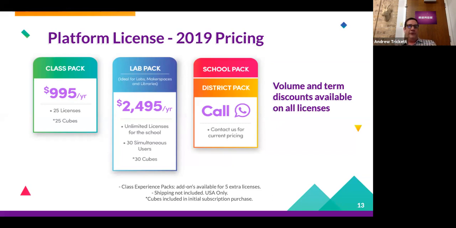But all the licensed users have access to all of the Merge Explorer app content, which, as I mentioned, has 100% coverage of the Next Generation Science Standards for K through 8. And yes, we're mapping it to Iowa standards as well. They all have access to the premium features of Object Viewer, which include being able to upload 50 objects and assemble collections. And there's a bunch of new features that are about to come out. Matter of fact, I was noticing here in the demo, because we just did a new release, there's already some new stuff in here I haven't played with yet.